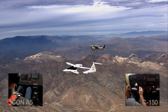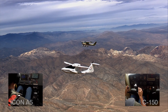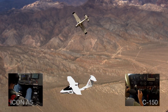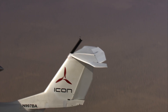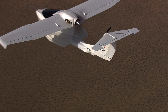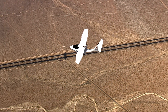With idle power, the stick is pulled aft with right rudder applied in an effort to initiate a spin. The Cessna 150 does in fact end up in a spin. The same control inputs applied to the ICON result in a very docile response — the nose stays pointed pretty much straight ahead, and it does not spin. With this kind of side-by-side demonstration, you can see exactly how effective spin resistance actually is.